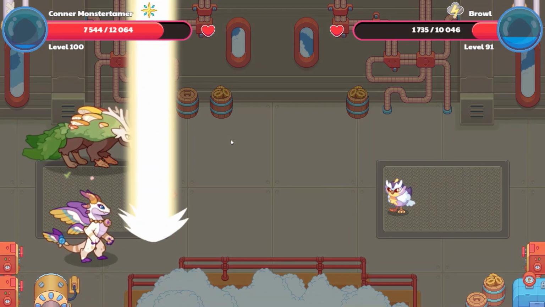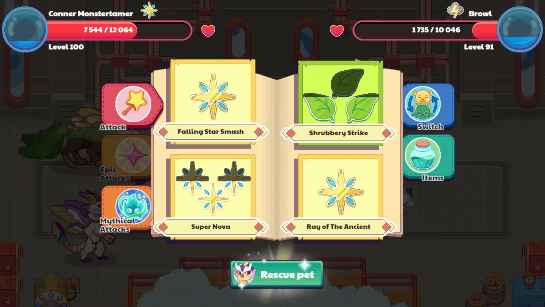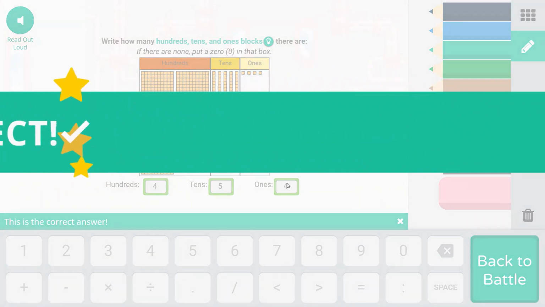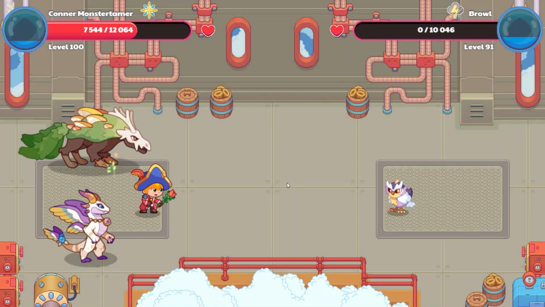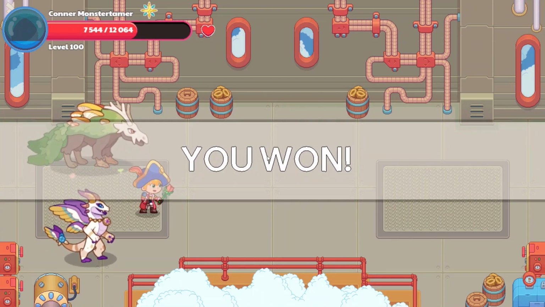Okay, so Brawl is going to hit us with 2258 and Falling Star Smash. We have 454. Woohoo! And goodbye, Brawl. 4135 points of damage there for level 91 Brawl. We won. Way to go, guys.